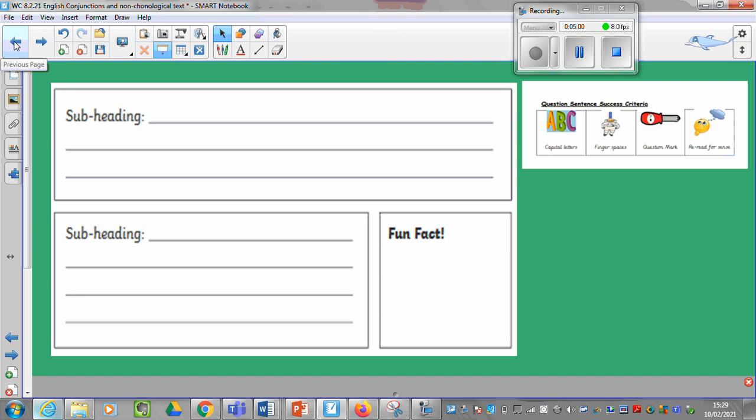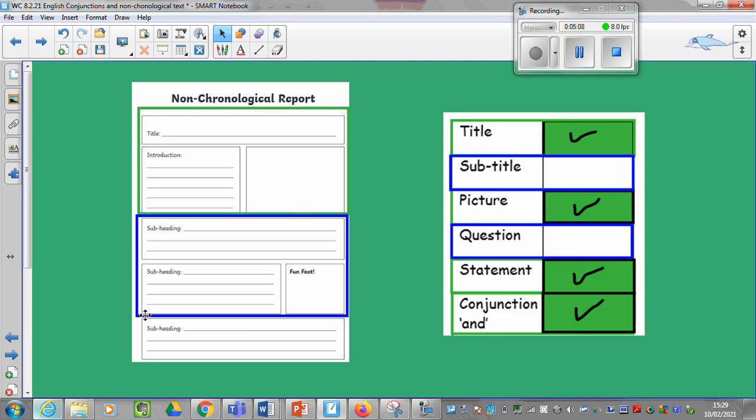Okay, likewise, grown-ups, if you would like to challenge your child and not do just 2 subheadings, if they would like to do the third one, this one is on the bottom of your sheet. If your child is not completing this one, feel free to just chop it off or fold it over, no problem at all. This is quite a big piece of writing for our Year 1 children, and it's the first piece of writing like this, so we don't want it to be overwhelming at all.